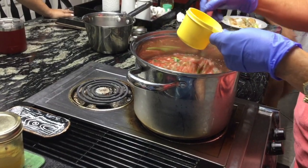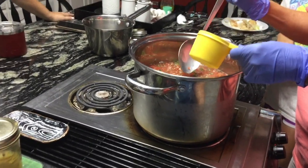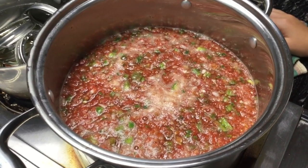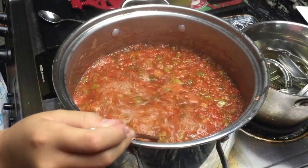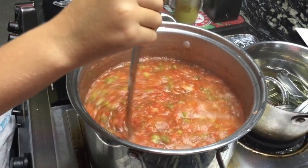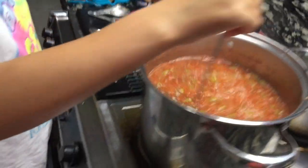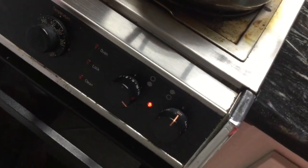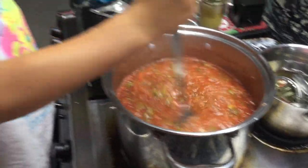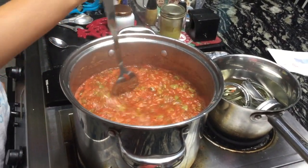Added another jalapeno. It's supposed to have 2 cups, and we have, what, 1.5? Probably 1.5. Okay. I'm bringing it to a boil, and it starts to boil, but you can stir it, and it will stop boiling. It's not time to turn the timer on. Okay, you want to boil for 20 minutes. Boil it and bring it to a rolling boil, right? Rolling boil, cut down. I think we've got it on about 8. Yeah. And boil for 20 minutes. Do you stir it all the time, or do you just stir it occasionally? Just occasionally. So you don't have to stir all the time.